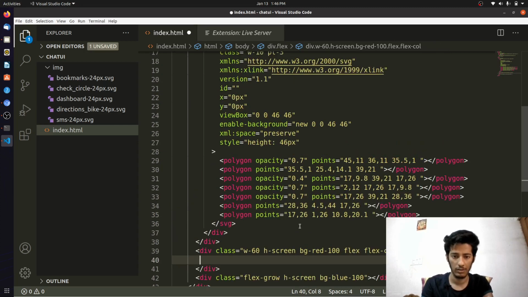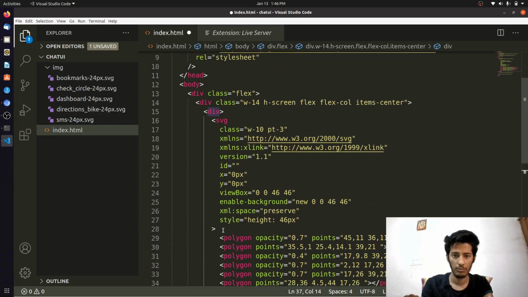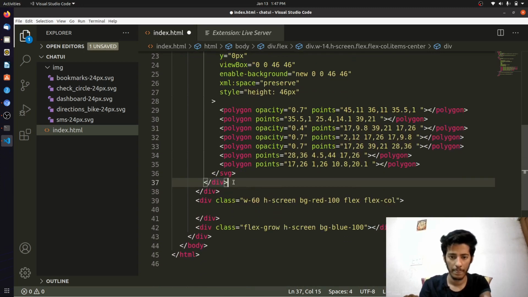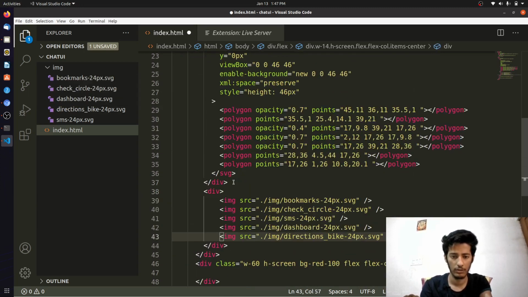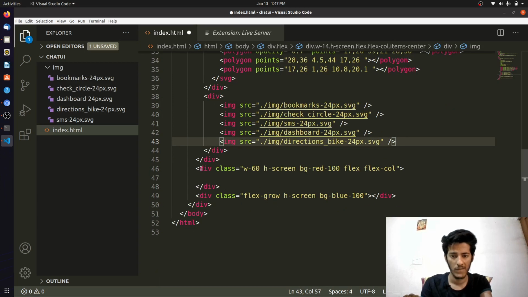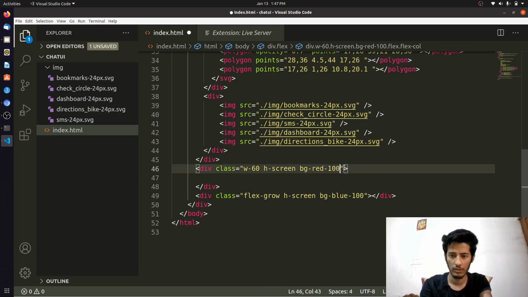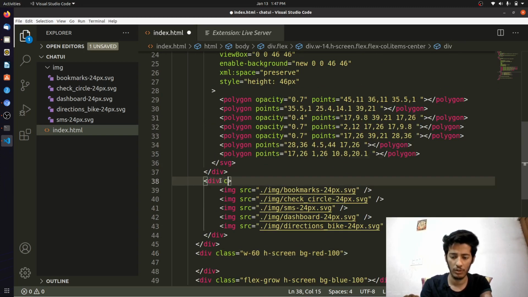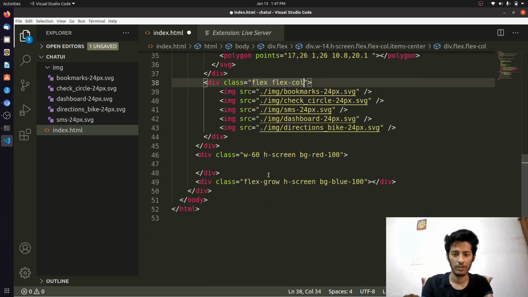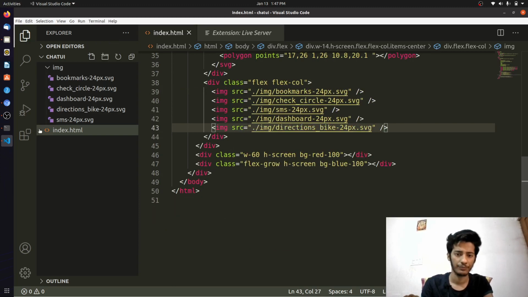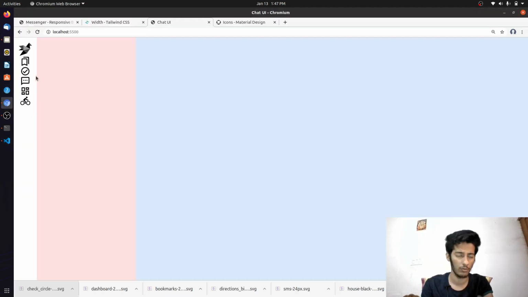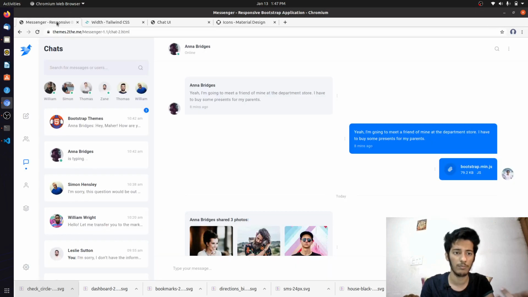So let's cut it here, and I believe this was the like one thing. Let's paste it there, and then we can say flex column, whatever this is. We can cut this from here and paste this right over here. Don't get confused, I just put everything in the middle one by mistake, so that's why it was showing in the middle one. So let's save it, and I believe that should work. Yeah, you can see that appears below that. Now the third section, all the things will appear in place after we make all the sections.